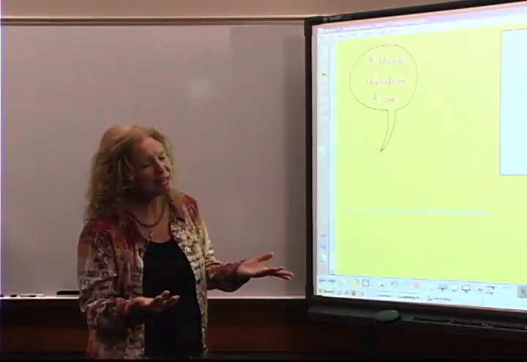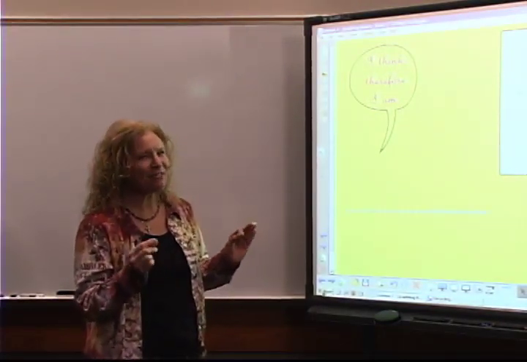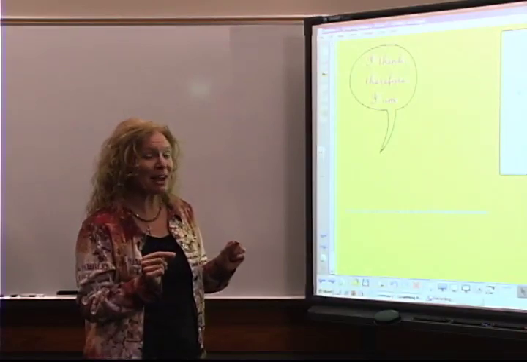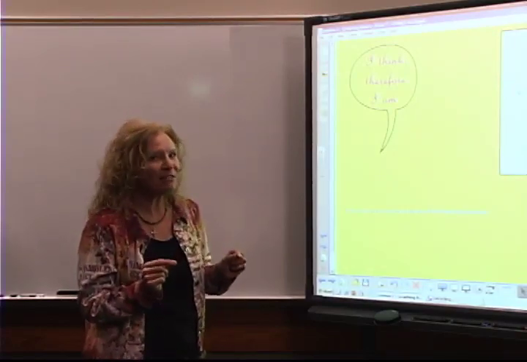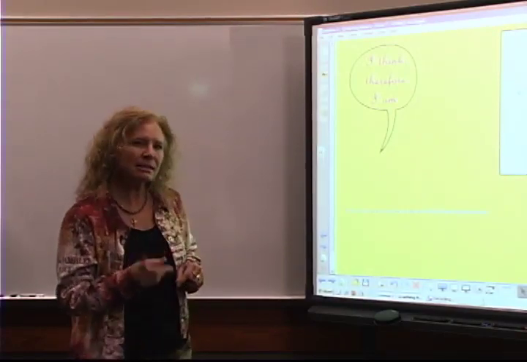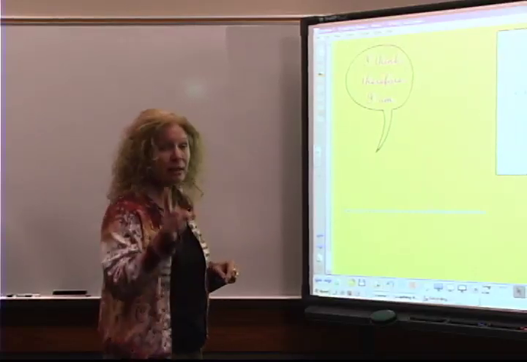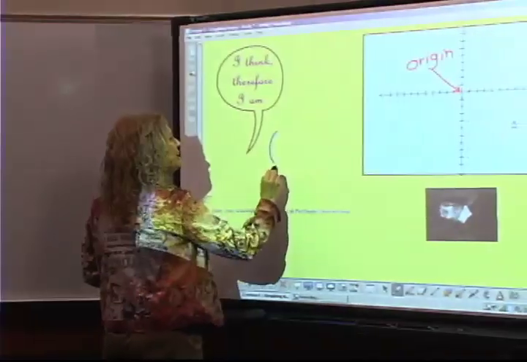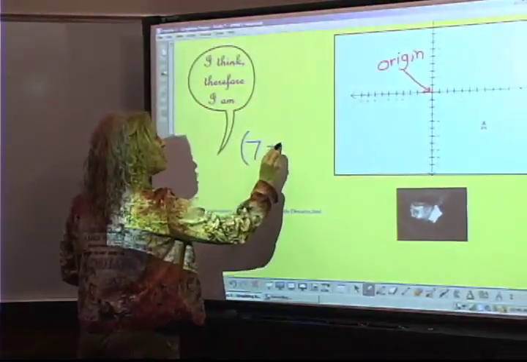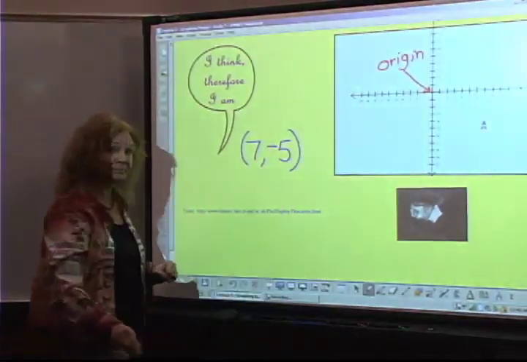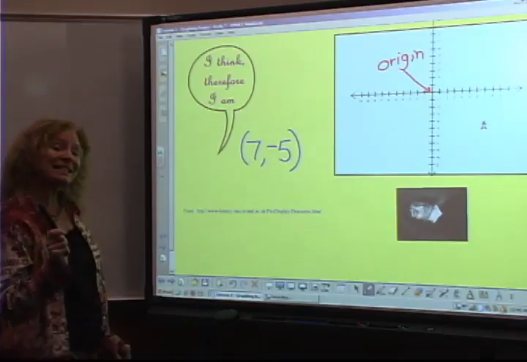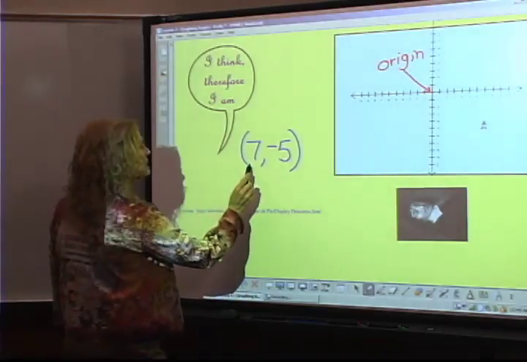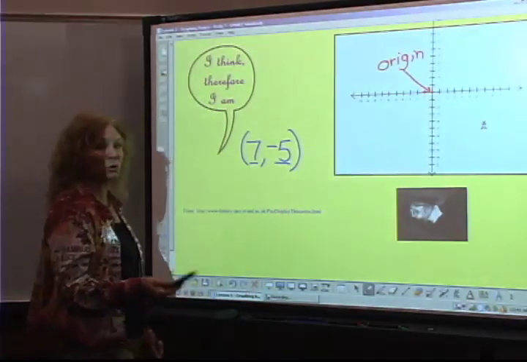But in mathematics, we like having all these shorthand ways of writing things so that we don't have to write very much. So Descartes decided, you know what? Here's how we're going to write this. We're going to say that that fly is sitting at (7, -5). And it was decided that what we would do is put these locations in an ordered pair.